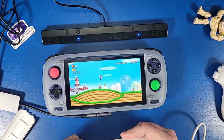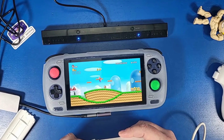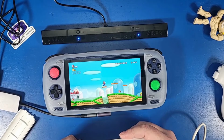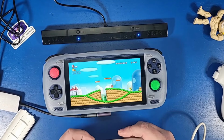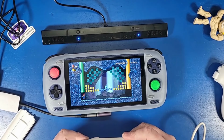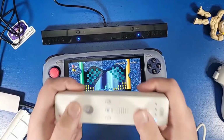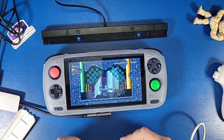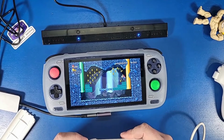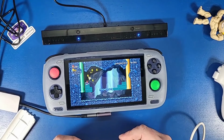They were having fun with it, to the point where somebody on Discord was like, get that kid on the TV so you can actually see the screen. And I was like, well, they kind of just stole it from me while I was just messing around to play with it. And as you can see, the controls, the motion and everything, they work perfectly fine. I didn't have to set anything up, anything extra that is. It just worked. And that's how you set it up.